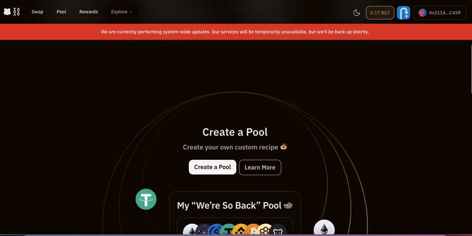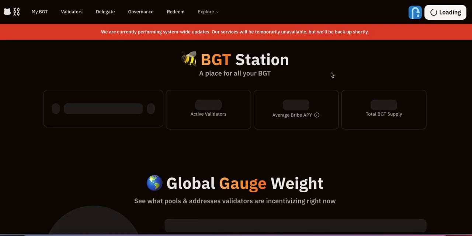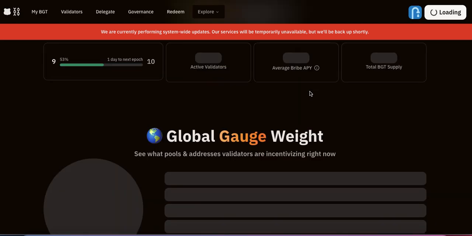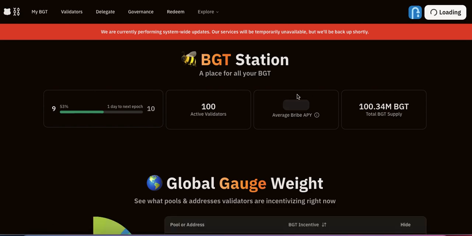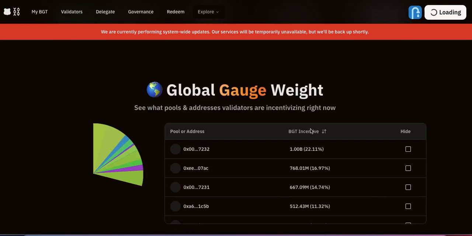After you've swapped into their native tokens, you should provide some liquidity, and once you've provided the liquidity, you will start receiving another native token called BGT. BGT, I think, is going to be the most important token in their ecosystem because the other tokens, like Honey and the ETH and BTC equivalents in their testnet, you can receive directly by swapping their native Bera token, which is coming from the faucet.